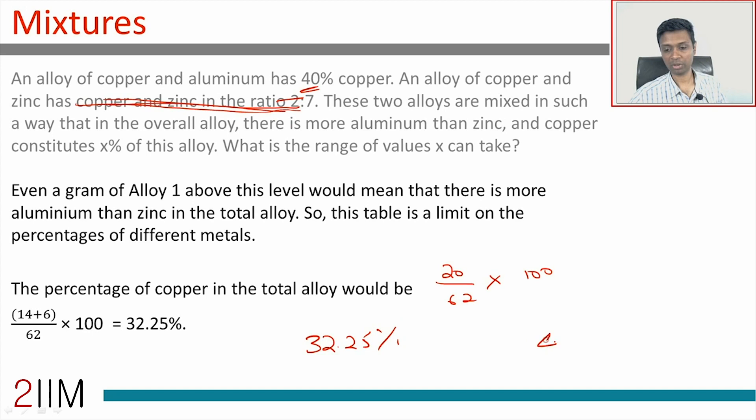We are looking for the range of x. x is greater than or equal to 32.25 and less than or equal to 40. So it can be a maximum of 40 percent and a minimum of 32.25%. That is the range of values x can take. The idea here is more interesting rather than the calculation part of it. We can do it very computationally, very algebraically where you say 3x greater than 7y and then you solve it. The simpler way is to make that number equal 21. Once you find that 21, a little bit more of alloy 1 than this number and you're true. The minimum would be equal quantities of alloy 1, that same measure where both are 21. That is the number you're looking for, and then find 32.25%. The 40 percent number is calculated in much simpler fashion.